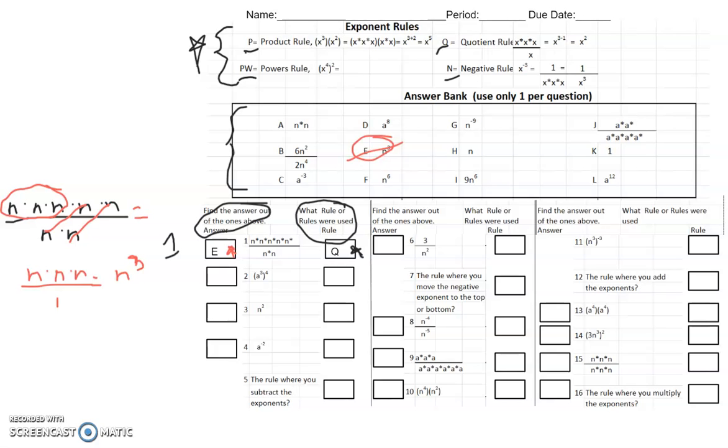Okay, so that's what you're going to be doing for each problem. There's a total of 16 here. Now, if you also look, some of those problems you're not actually solving. They're just asking for definitions of the rules. So if you look at 5, 7, 12, and 16, you're not solving those problems. Those are just definitions of the rules. So again, in the rule box, you would just put the letter of the rule that you are going to use there.